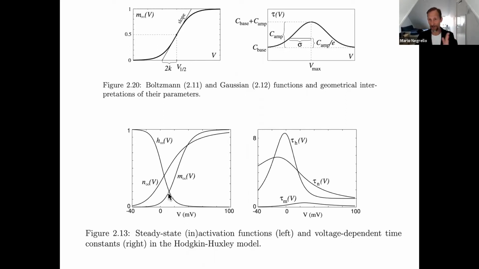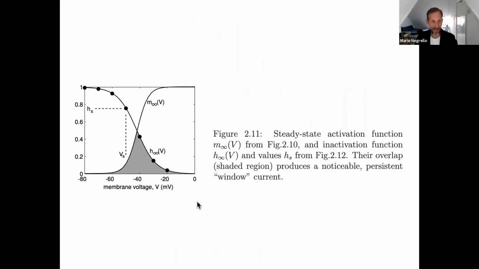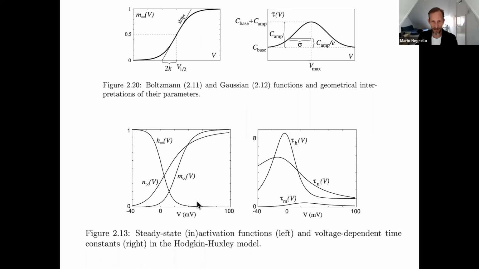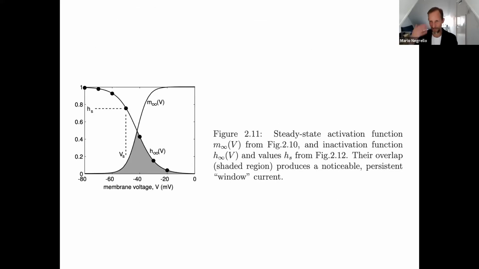But if you're thinking about electrical currents exclusively, you're thinking about this so-called window current here. So there is a point in the Hodgkin Huxley where a certain current is constantly coming in and a certain current is constantly coming out. But V dot, that is dV/dt, the change of membrane potential, is 0 because they're balanced. So this is the window current. I wanted to add this slide particularly so that when you're revising this, you can remind yourself that in this interval you have a window current.